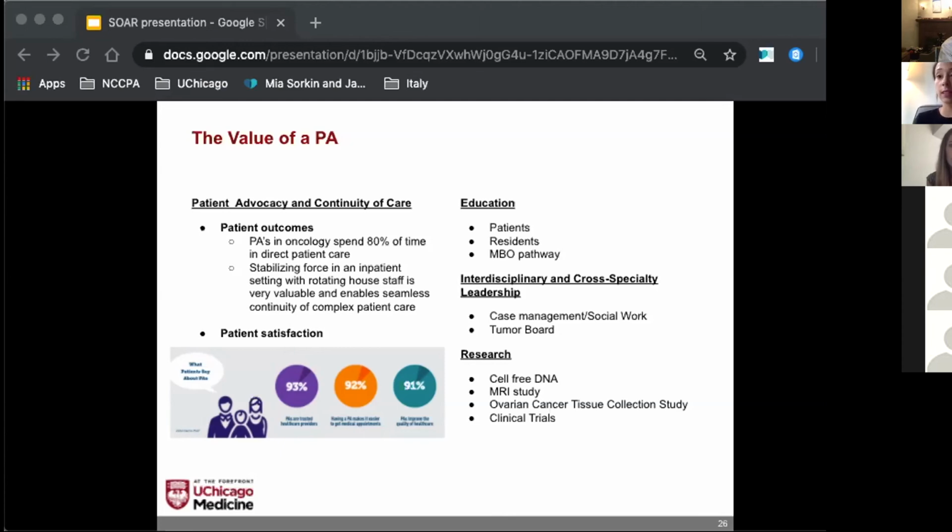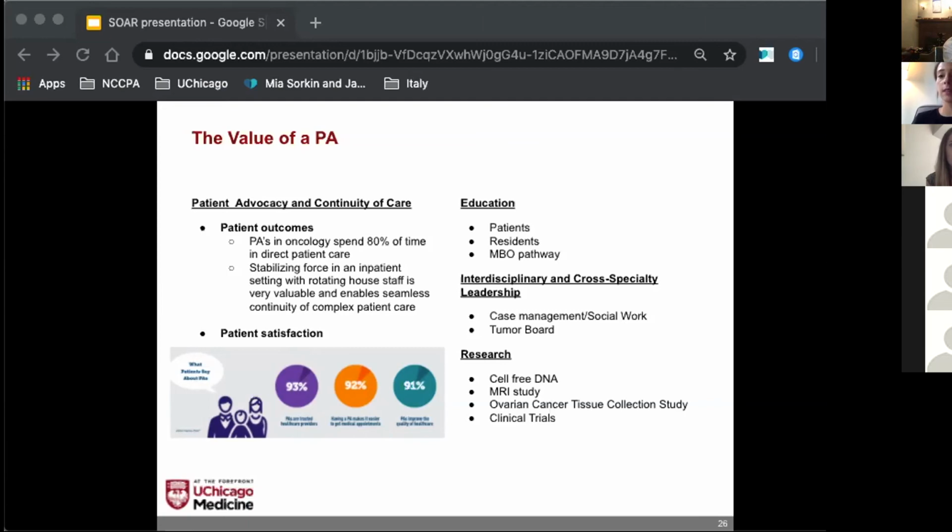So a physician assistant, just to emphasize Emily's point, does function across all specialties and serves as an ancillary provider to provide the best care for our patients. I'll highlight tumor board, which is a big part of what Emily and I both do. Gynecologic oncology has a tumor board every week where we meet with different professionals that help contribute to our patients' care to discuss challenging cases.